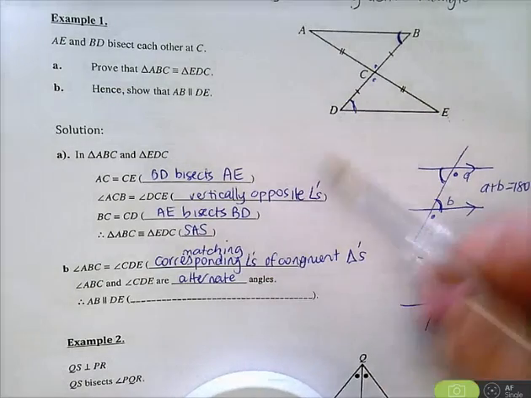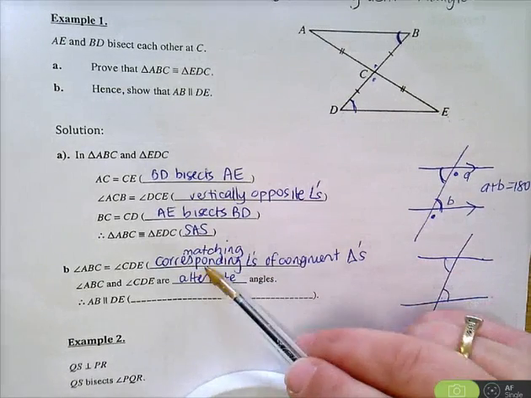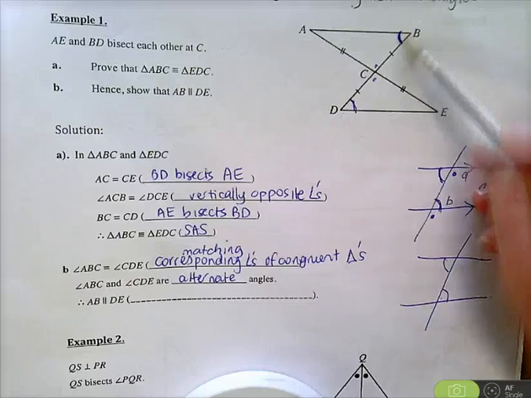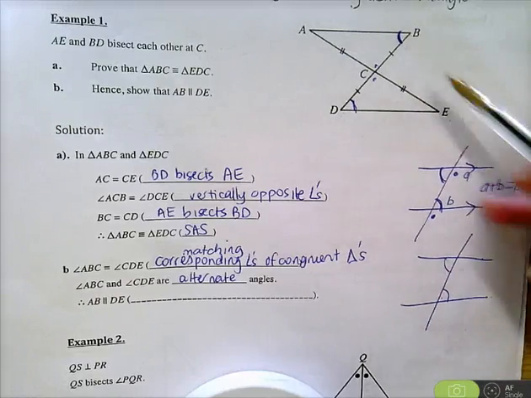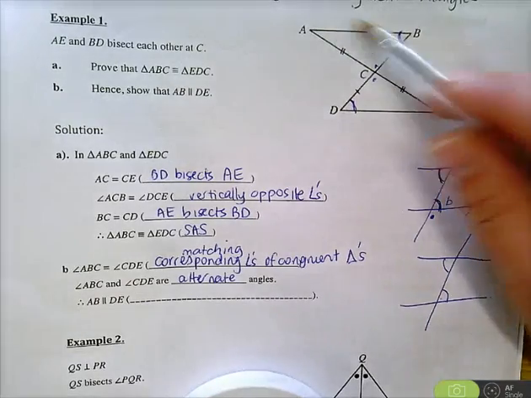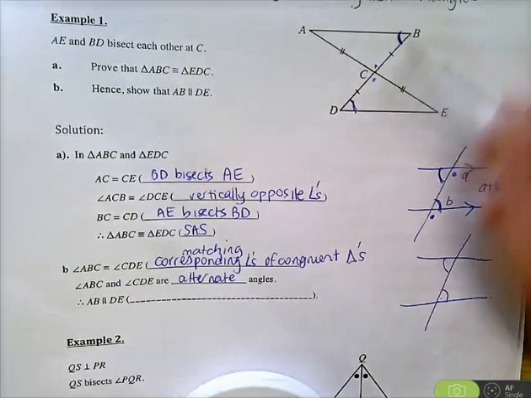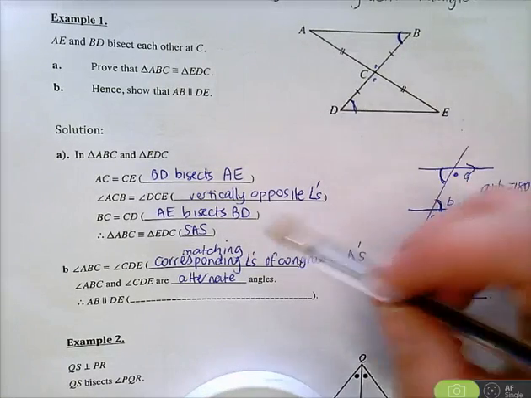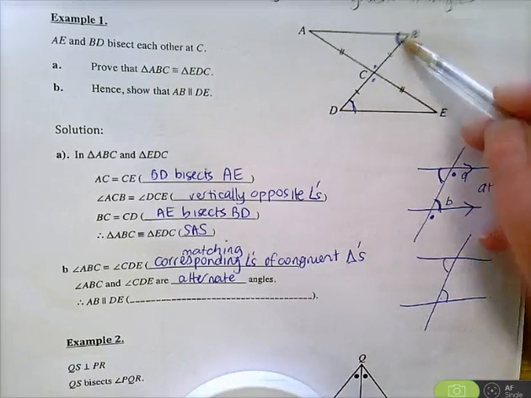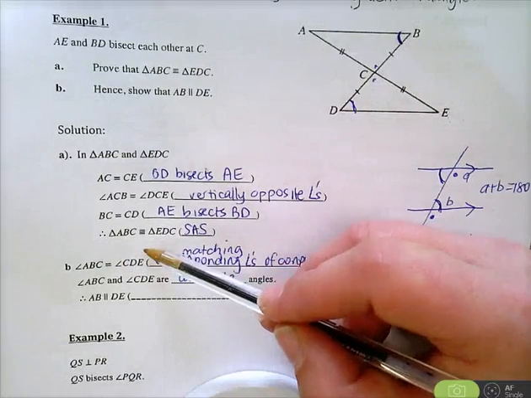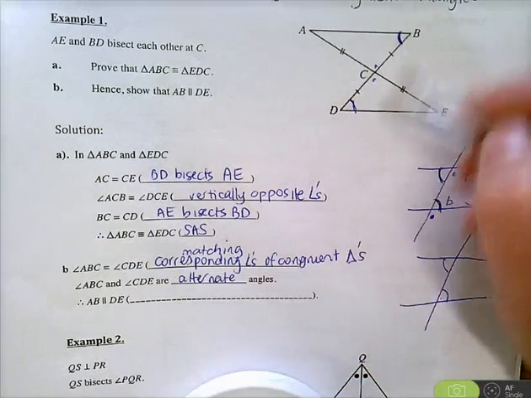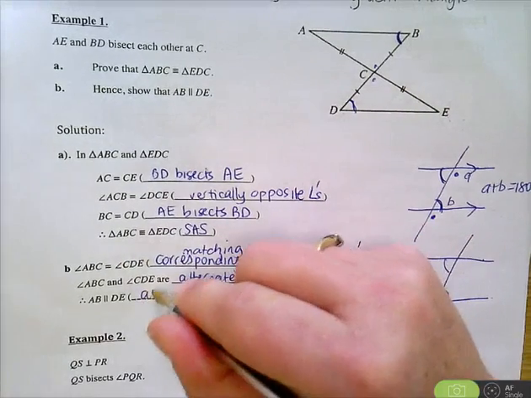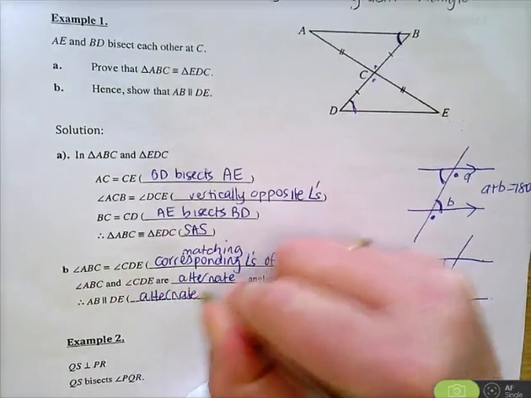Okay? So instead of using that word corresponding here, you'll say that they're matching angles of congruent triangles, but then we say, wait a sec, these two angles also form that Z angle, they're alternate. So we've just shown that alternate angles are equal, that those two angles are alternate, but they're the same size, they're equal to each other. So therefore we can say AB must be parallel to DE because those two alternate angles that I found are equal.